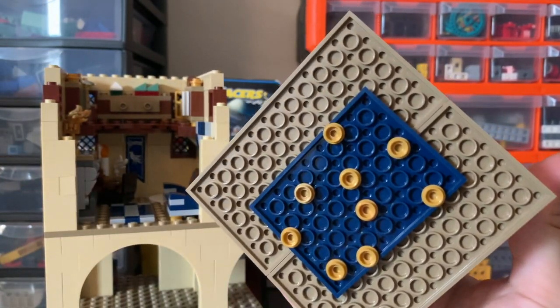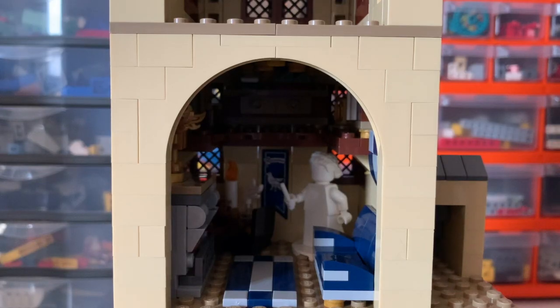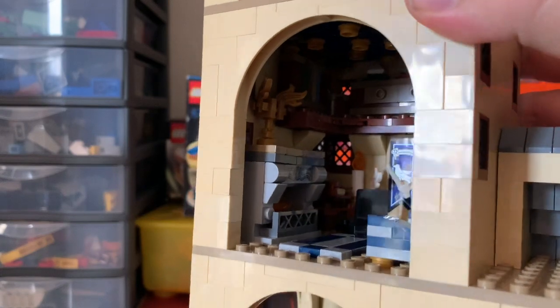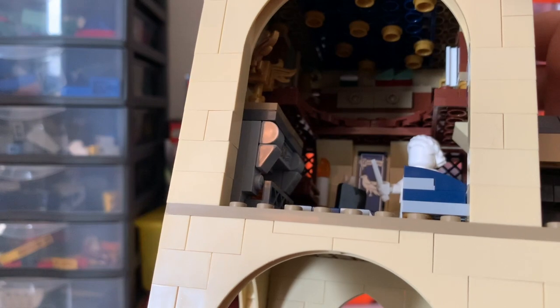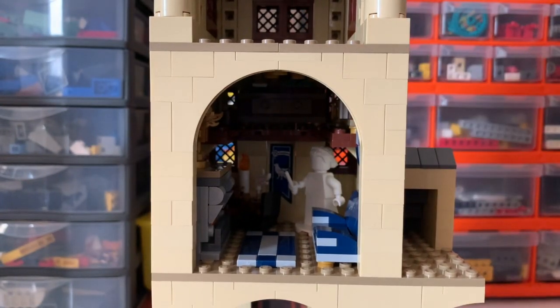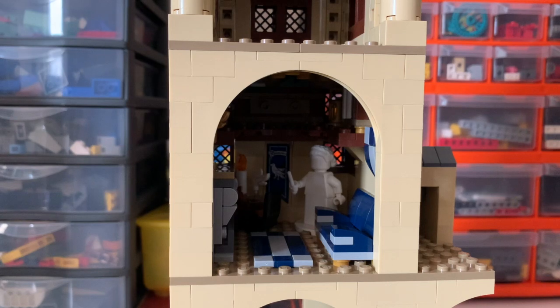Now I've shown you everything, I can for the first time since I built this put the top floors back on properly and see how the whole thing looks. And there we go — that's the central tower put back together. Obviously with the floor on top it does make things a little bit darker, but if I tilt it towards the window you get a little bit more light in, and if I tilt it back you can see those golden studs on the top representing the stars in the ceiling. Overall I'm pretty happy with that — I think I've made good use of the space and managed to get lots of details in without making it too cluttered.